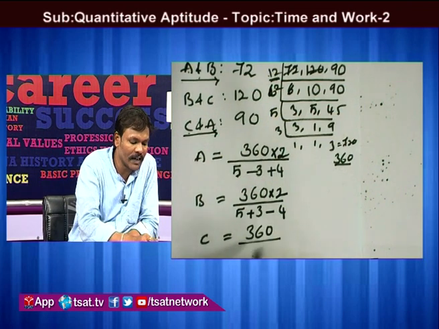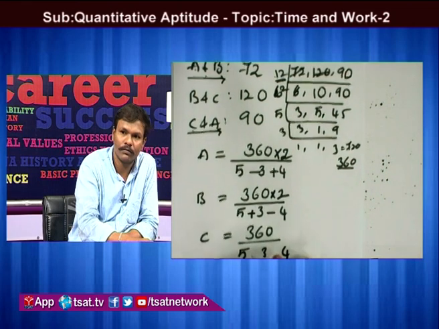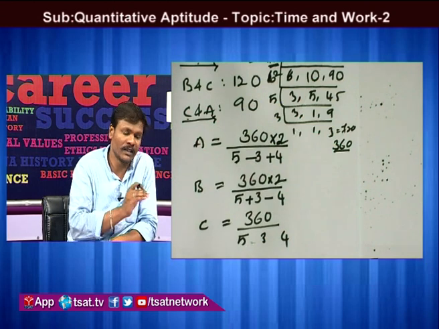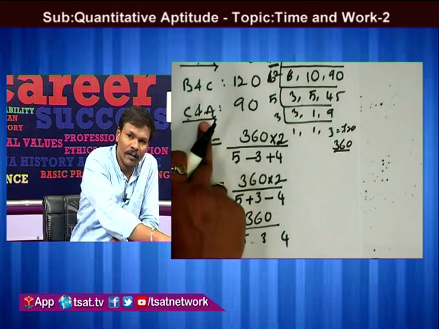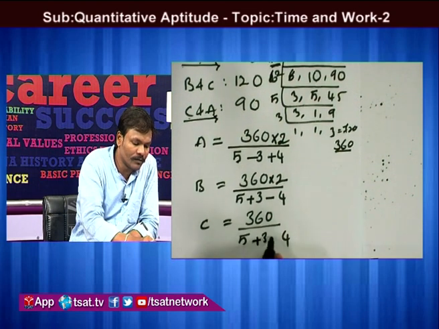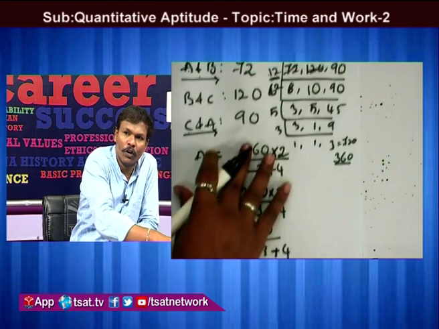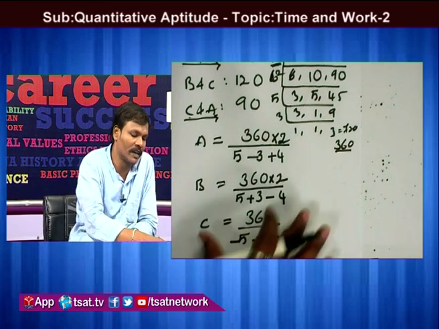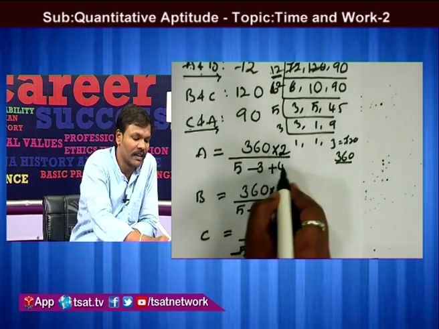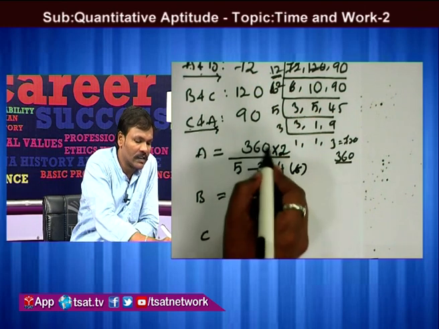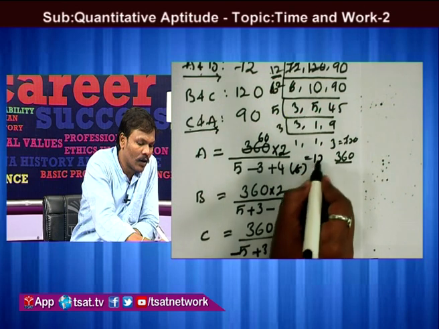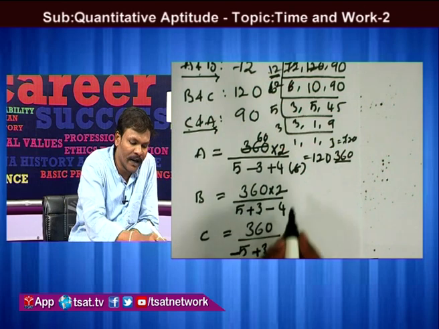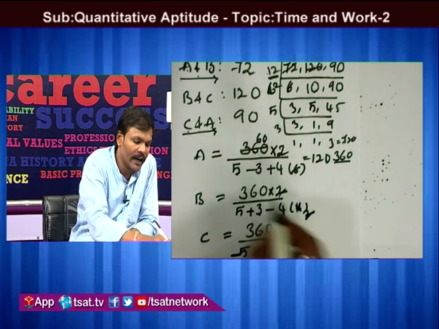360 by 5, 3, 4, 5, 3, 4, 5, 3, 4. Now we take C. Where we have the C, that is positive. The second value C, third value C, positive, positive. In the first value there is no C, so it is minus. Now we are going to calculate: 5 plus 4 is 9, 9 minus 3 is 6, 360 by 6 is 60, times 2 it is 120, the A value is 120, simple. Next, 5 plus 3 is 8, 8 minus 4 is 4, 2 fours, it is 180.